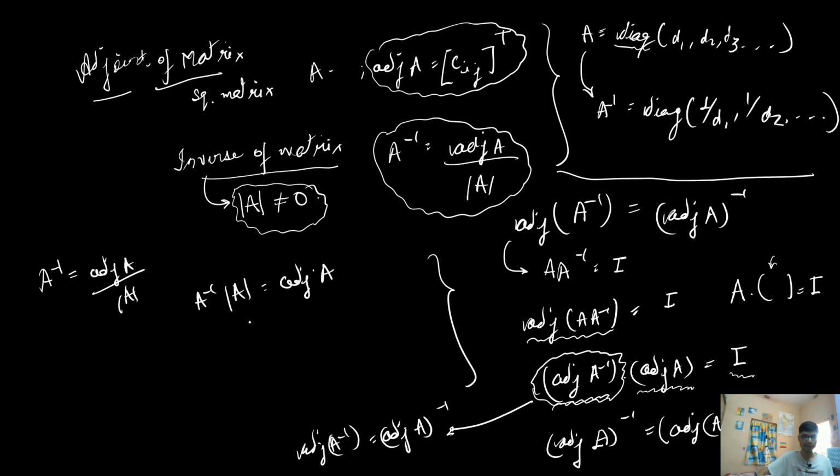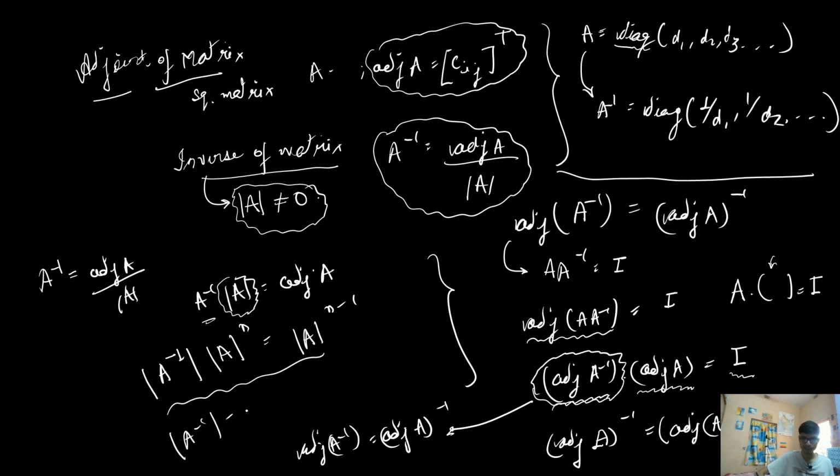Now from here I can do one more important thing, that is I can take the determinant on both sides and write the determinant of A inverse into the determinant of A, and the determinant of A is a constant which is multiplied to the scalar, so determinant of A to the power n. Now if I divide it and write this, the determinant of the adjoint of A is equal to determinant of A to the power n minus 1. So from here I also get an important result, that the determinant of A inverse is equal to 1 by determinant of A. I hope this property was clear.